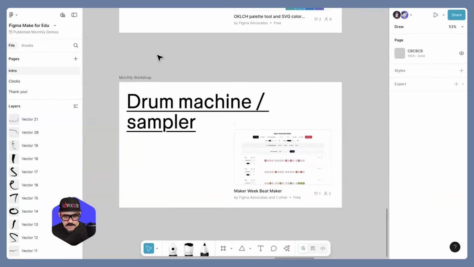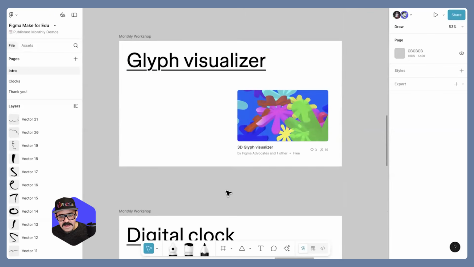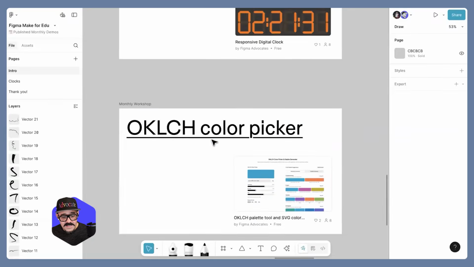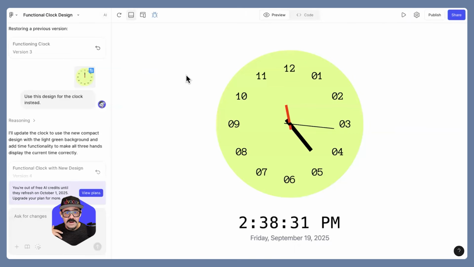All right. So I'm going to show another example. I know I'm going through some higher concept ideas, but the thing that I want to show you here is in that Glyph visualizer, we're able to expand beyond what could be done with Figma. We're creating 3D scenes and spaces and controlling it with an interface. With the functional clock, we're expanding the concept of a prototype by using real data, real time.